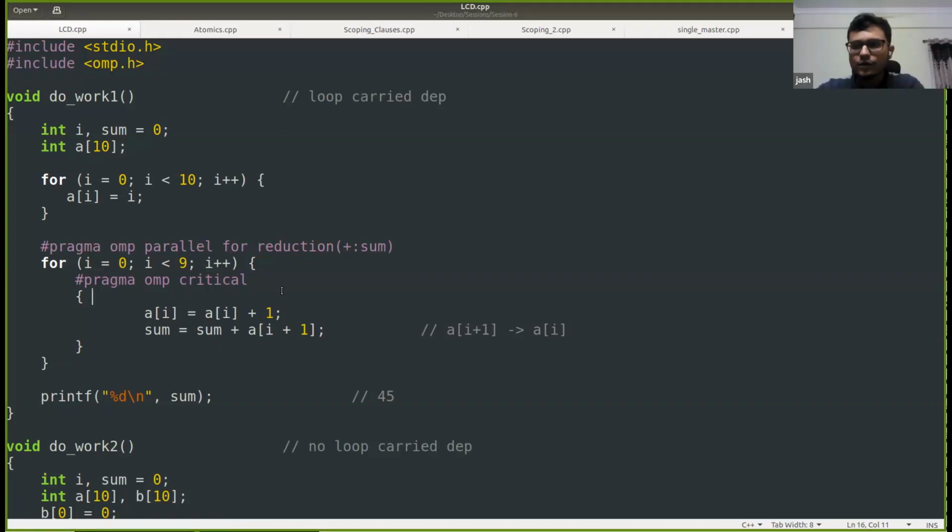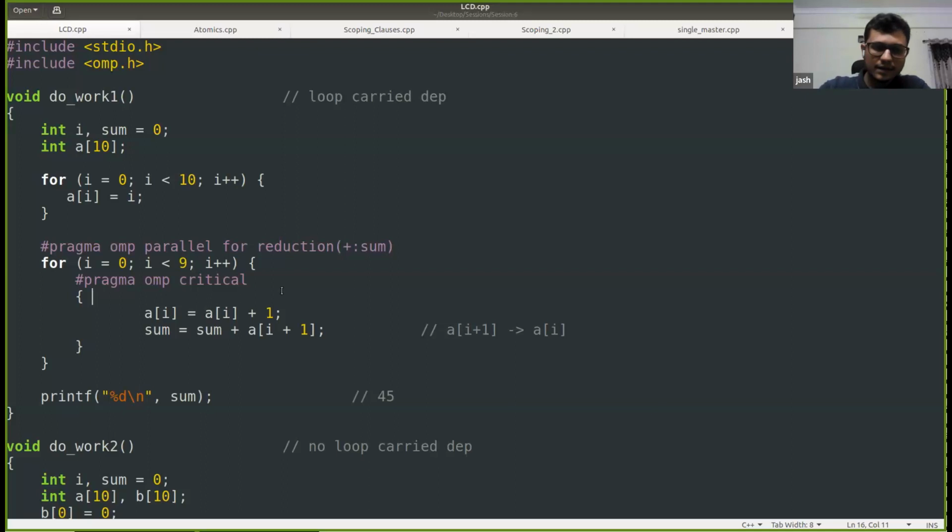The important point here is that loop carried dependencies occur due to the ordering, because of the different ordering of the threads, the order in which they are reading and writing on that particular element of the array.